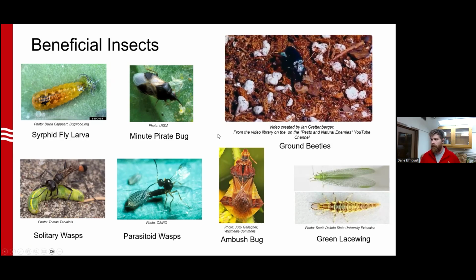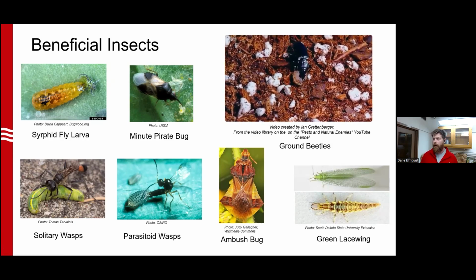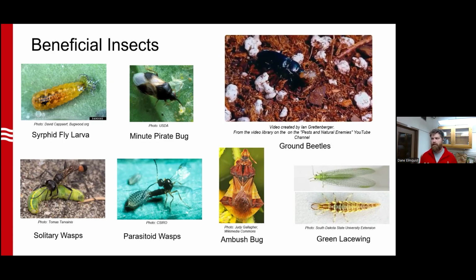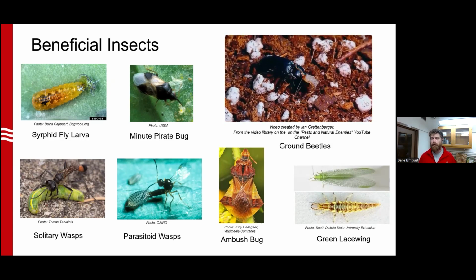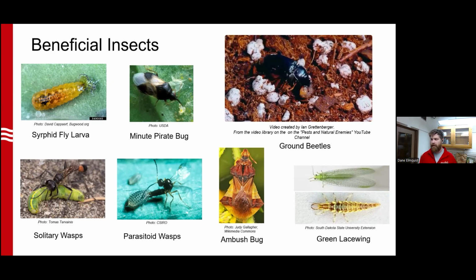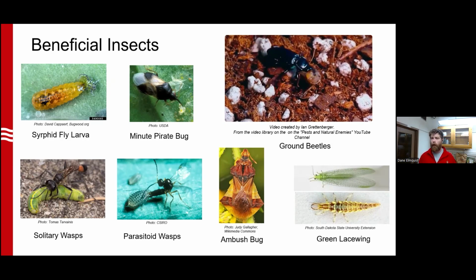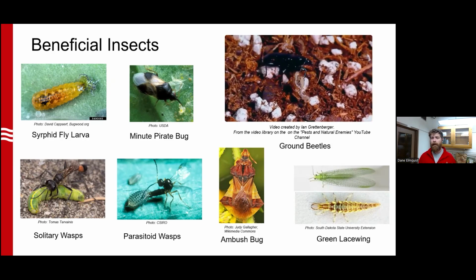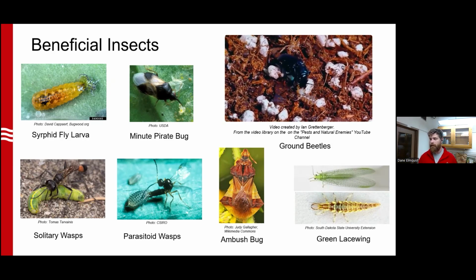I've got a nice video here of a ground beetle snacking on a corn earworm caterpillar. Ground beetles are really great natural enemies. Typically, they're present on the soil surface, so they're more involved in controlling pests that dwell on the soil surface or are pests of early vegetative seedlings. They can be really, really important slug predators as well.